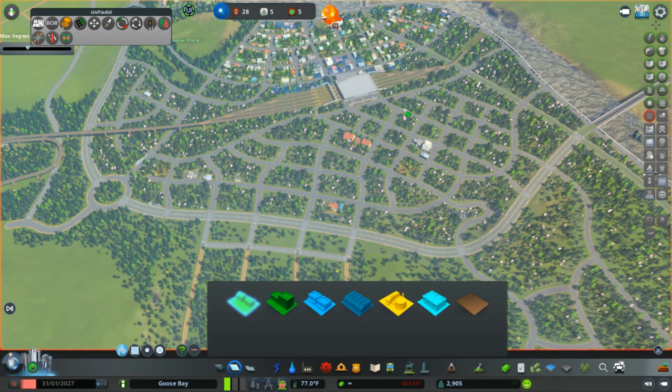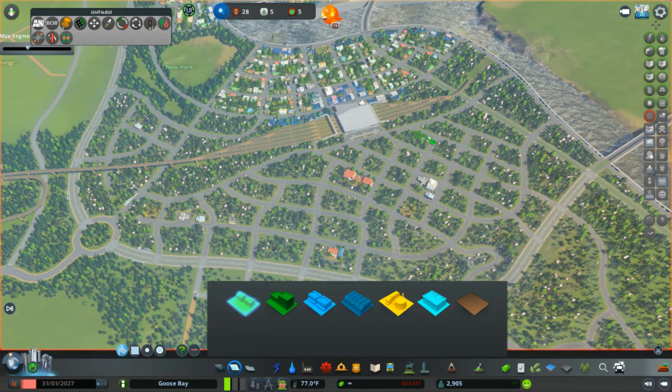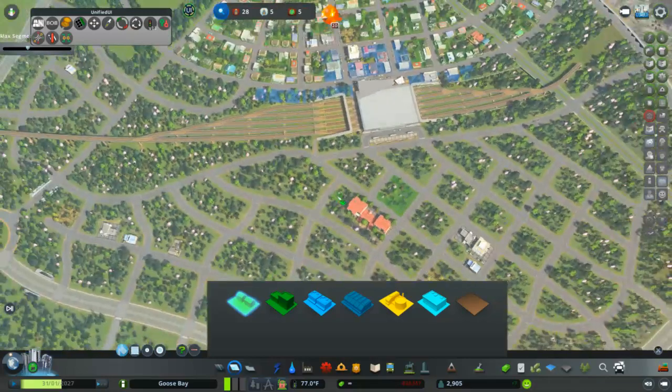So let's just start putting a whole bunch of residential in. We don't want to put them so close to this train station, so we're going to leave these for future uses. But we're going to start below that. We're just going to, you know, pop it in. Let the game start filling out.